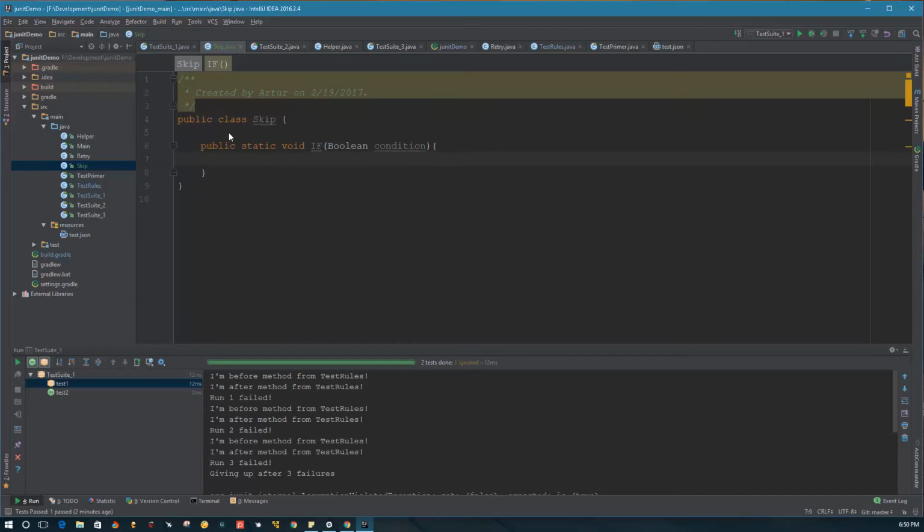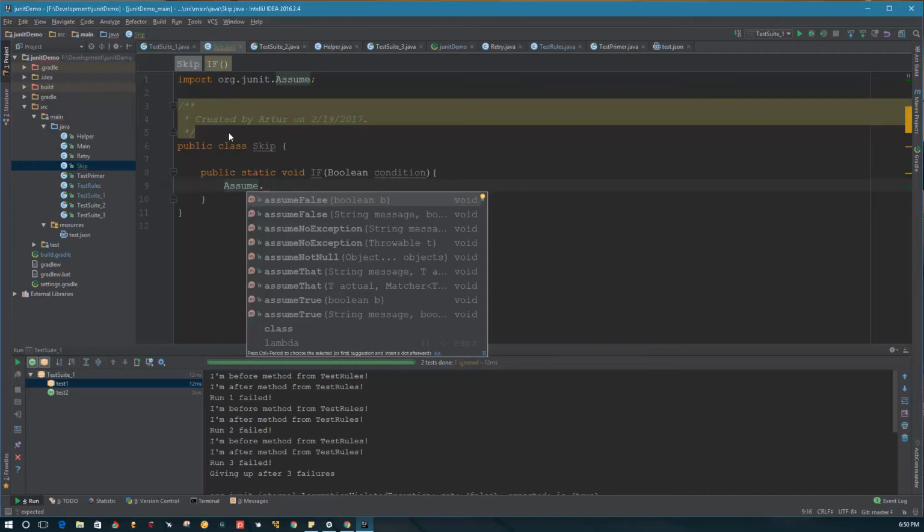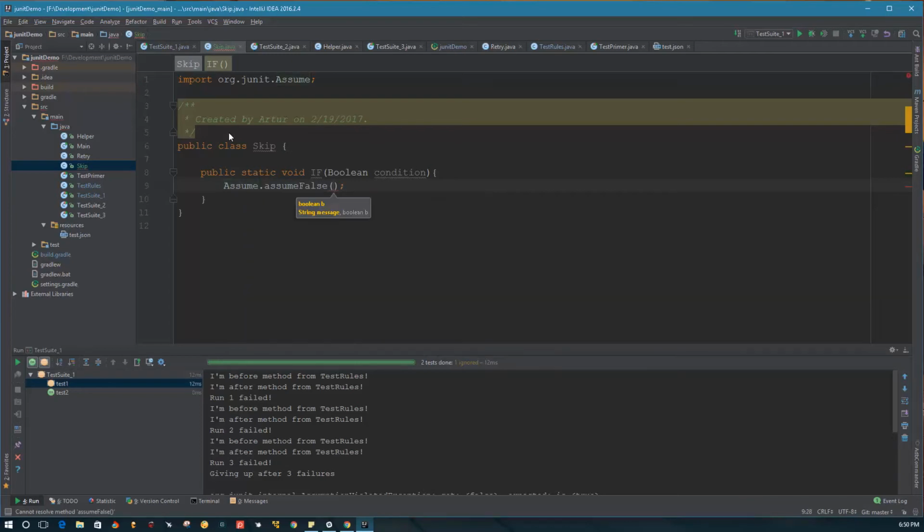Now the way you skip tests with JUnit is you use assume, and then here you have a bunch of different assumes that you can use. For this function we'll use assumeFalse. So if the condition is false, we're gonna continue running the test. But if the condition is true, which is what we're saying here, we're saying skip if true, then this function is gonna skip the test.